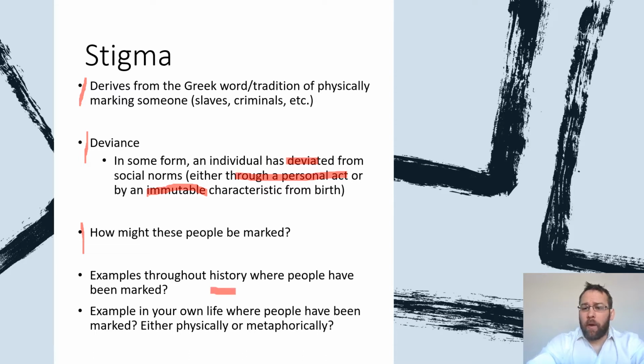And then you could also think about ways in your own life in which you feel like you've been stigmatized, where you've been cast out if you were a part of a group. Are there behaviors that you've participated in that got you marginalized from that group? Or are there immutable characteristics that you have where you feel like people have been unfairly judging and stigmatizing you and not letting you into the normal interactions of society? All right. So let's look at a couple examples throughout history where these physical markings or even psychological, sociological markings have been used.